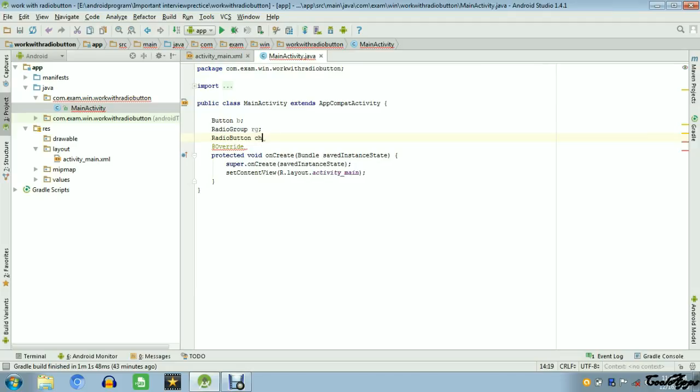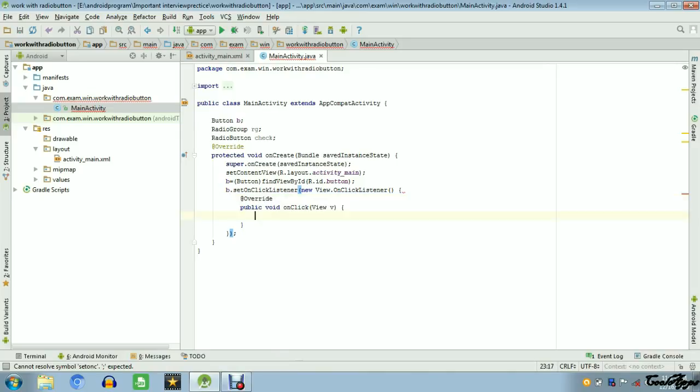So the radio button, let's call it check, and now just find the button ID over here as you like, B button, and find your ID with R.id.button. Now just make sure that when you click on the button, you set an onClickListener. If you want to perform any operation, like responding to the button, then as you know, we have to declare setOnClickListener.